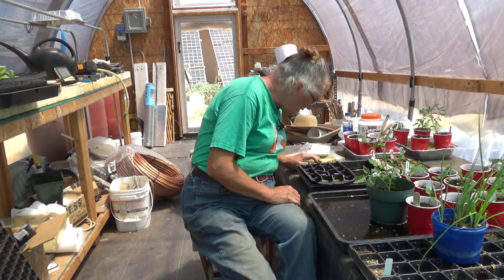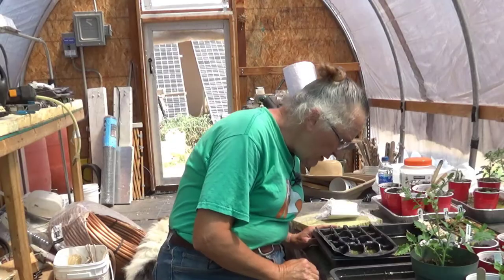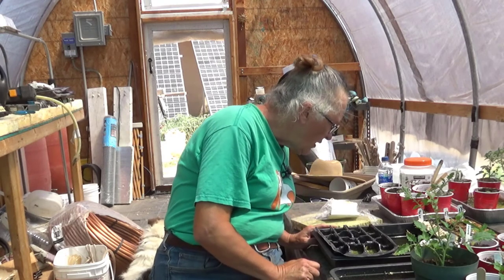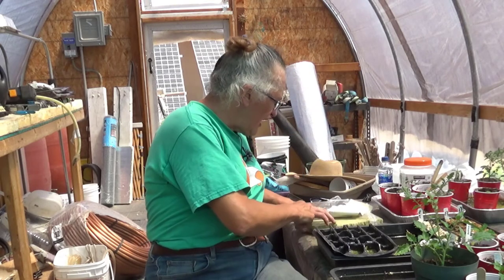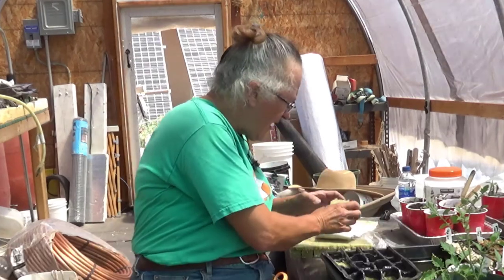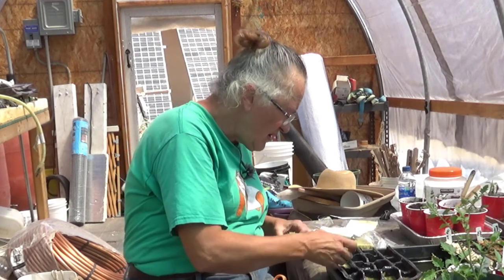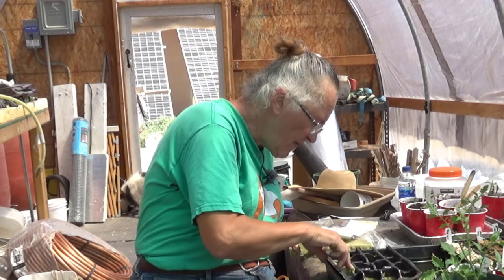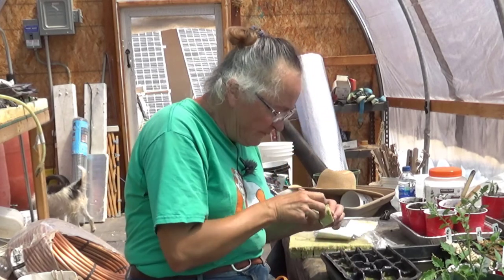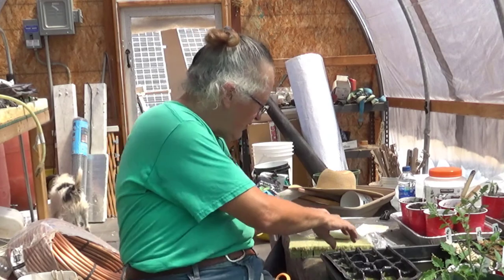Okay, now I have decided that I am modestly happy with the seeds that have popped up in here. These are all lettuce of different kinds. And now I'm going to add something else. I'm going to add some pak choi. You can see there are holes there, but a couple of them got kind of mashed from being squashed in a box. And there we go. So those are ready to go.